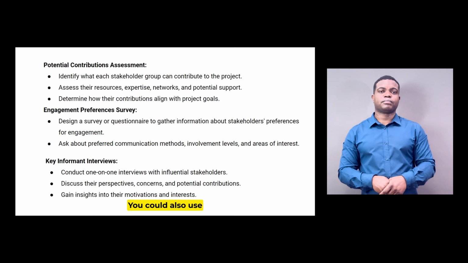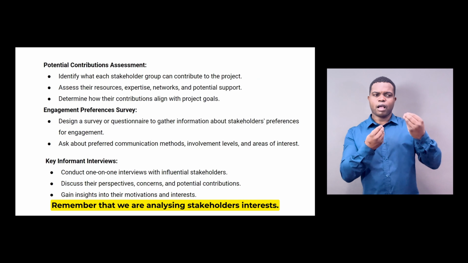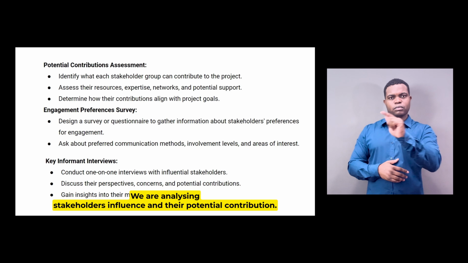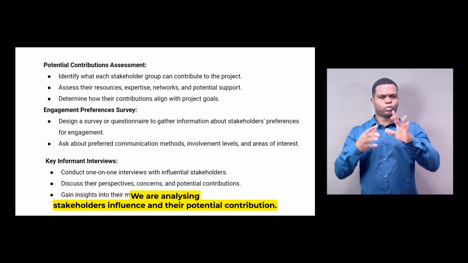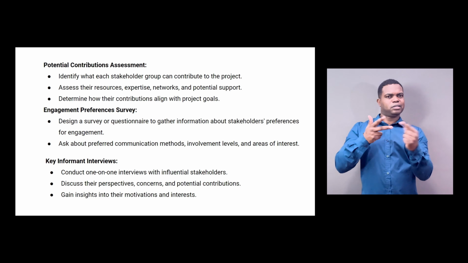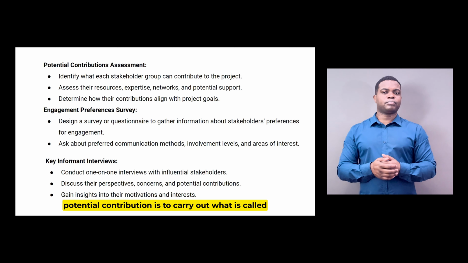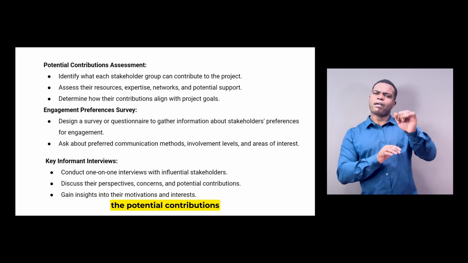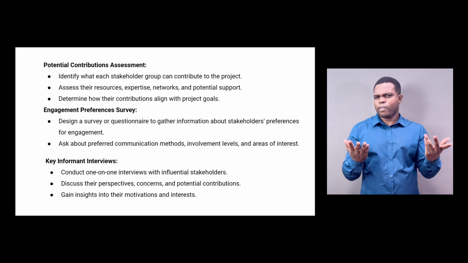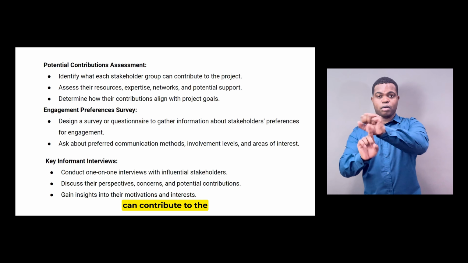You could also use this potential contributors assessment. Remember that we are analyzing stakeholders' interest. We are analyzing stakeholders' influence and their potential contribution. So another technique to analyze stakeholders' potential contribution is to carry out what is called the potential contributions assessment. So how can you do this? You need to identify what each of these stakeholder groups can contribute to the project.